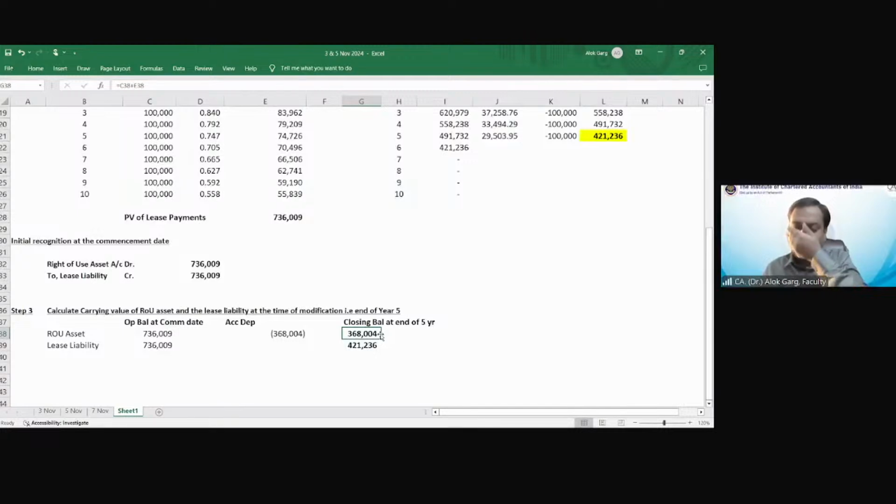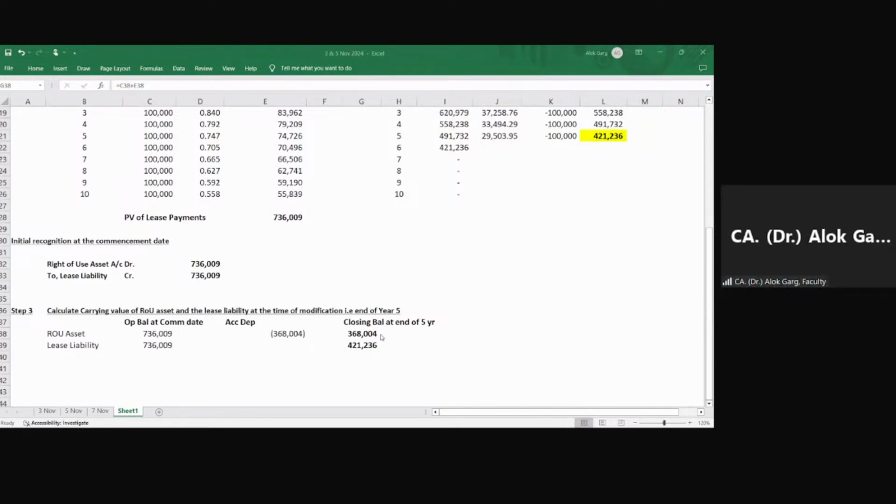Here we are taking depreciation equally, while there we are taking it cumulatively. Basically, the ROU asset is depreciated on a straight line basis. But for the lease liability, in the initial period, the interest will be higher. In the future period, the interest will go down, right? The interest has to be computed on the closing balance of the lease liability, so it is not static. It is not the same. Hence there is a difference in the carrying value of the ROU asset and lease liability.